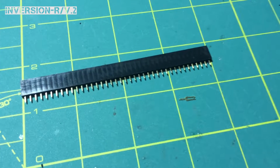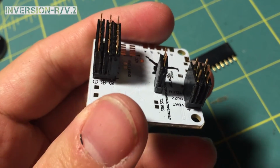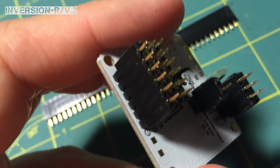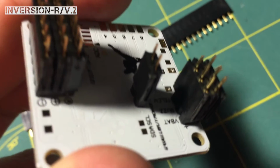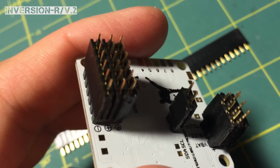I'll be right back. Okay, I sort of misspoke. All you need is 2 of the 3 header pin, and then 1 of the 2, and then 3 of the 6. So I think I said you needed 3 of the 3, but you only need 2 of the 3. So really you're going to have 7 leftover pins if you do it this way.